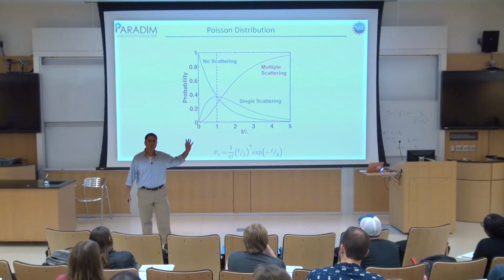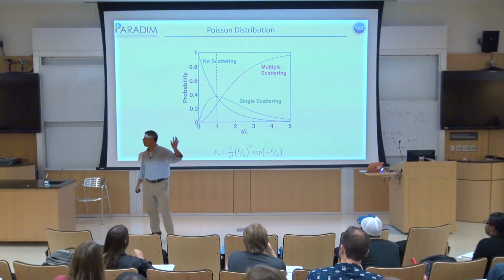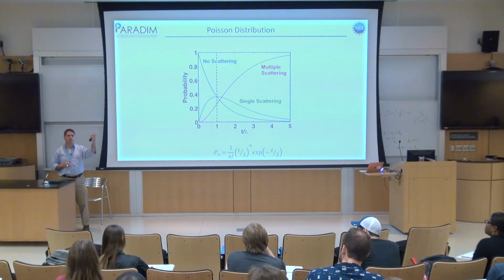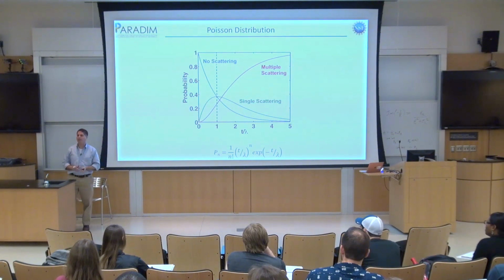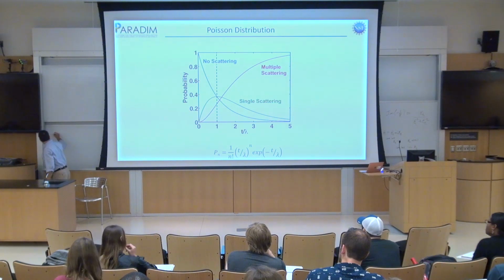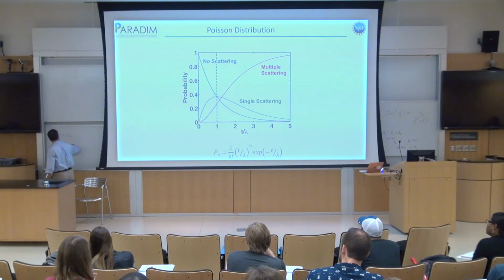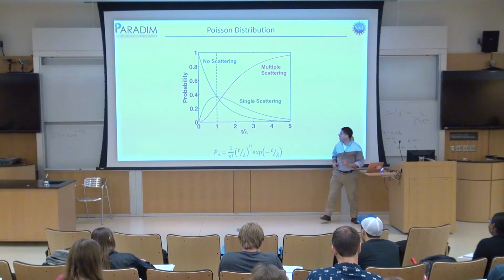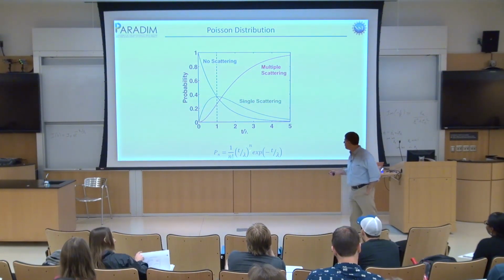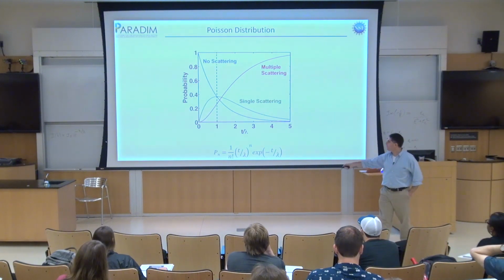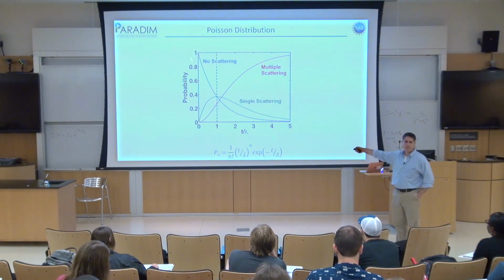How many of you know Beer's law? For the rest of you, it's the absorption formula: if I shine light into a scattering medium and look at how much light makes it through the other end, so let's say I shine my laser into a glass of beer, and all these bubbles knock light around, the light that comes out the other end, I of t, is I0, the incident light, times e to the minus t over lambda. That's Beer's law. It's named for Mr. Beer, not the drink. If you look at the Poisson distribution and put n equals 0, then P0 is e to the minus t over lambda. So Beer's law is the probability that we had no scattering in the material.